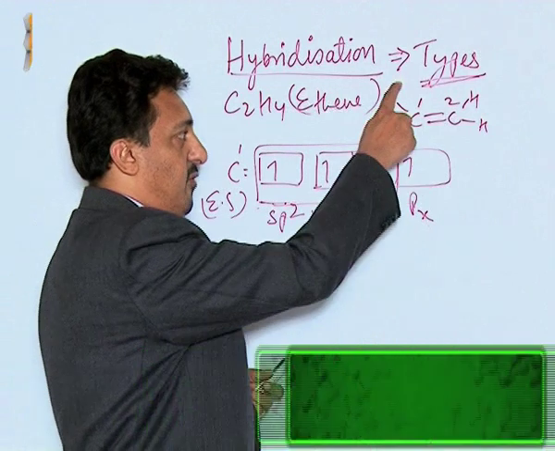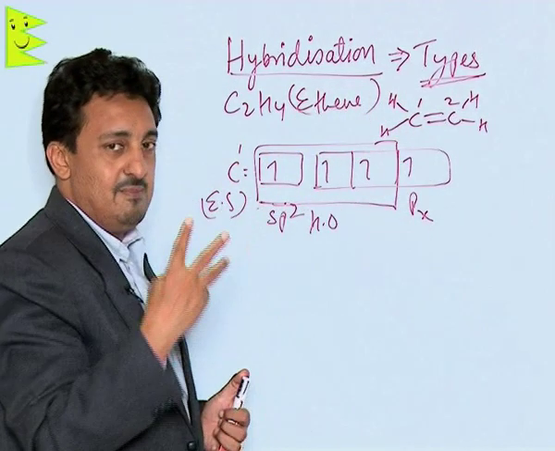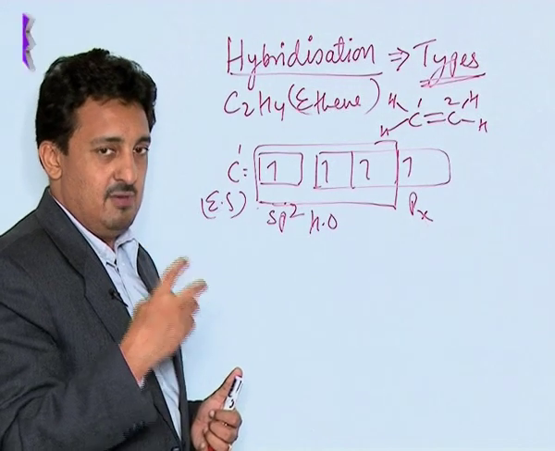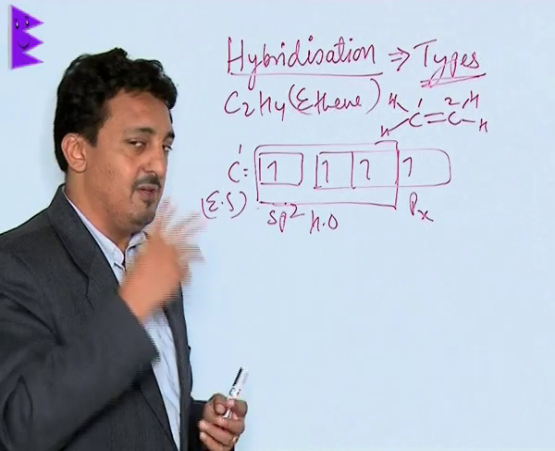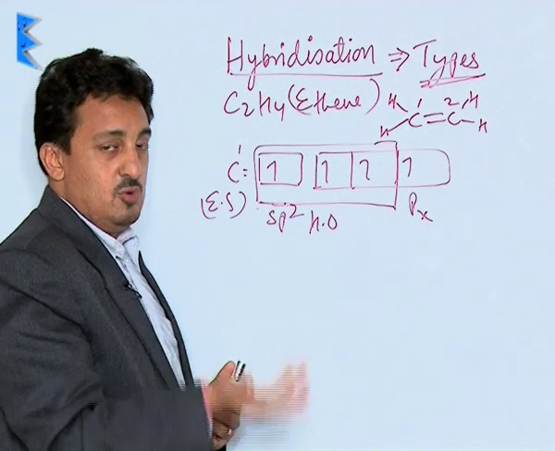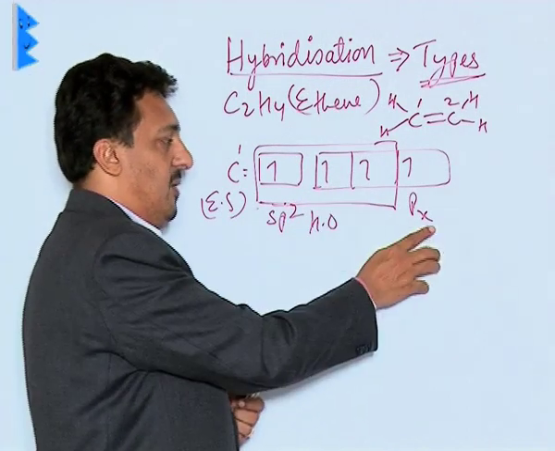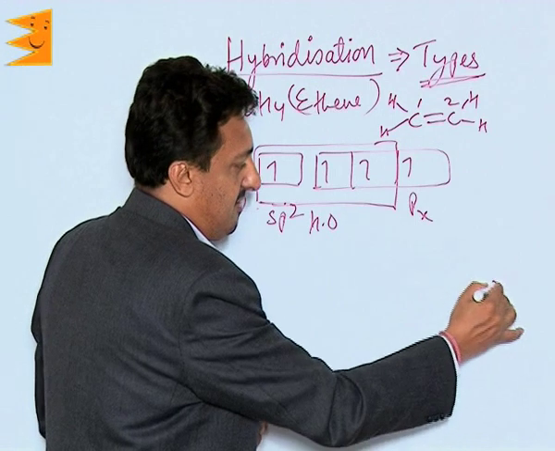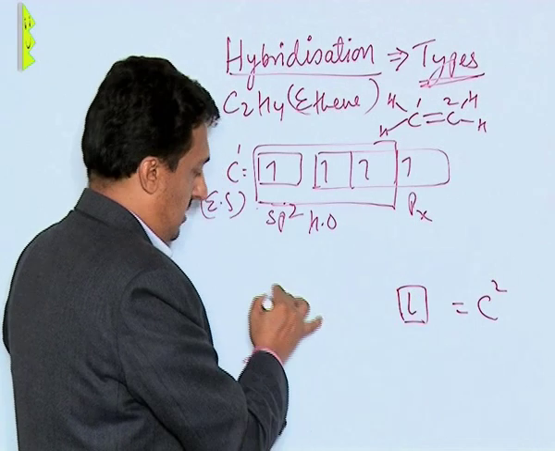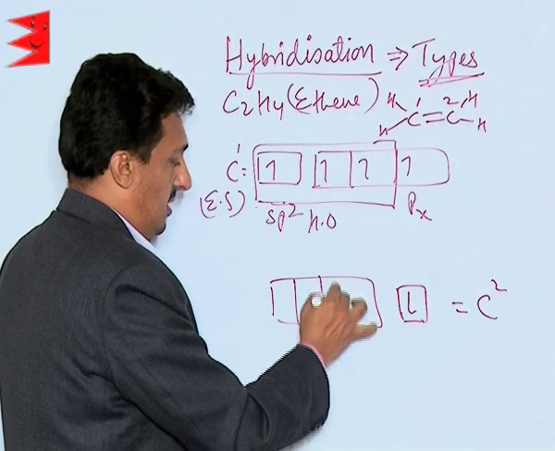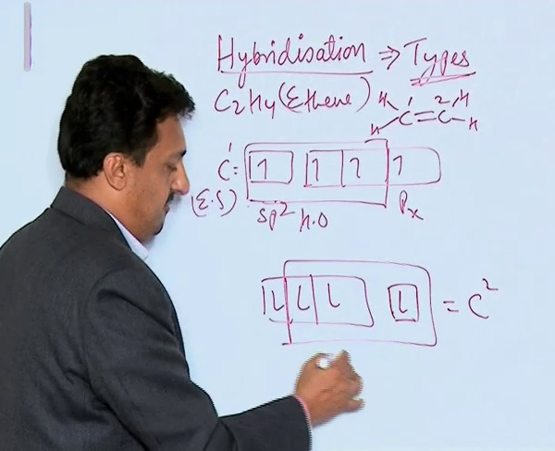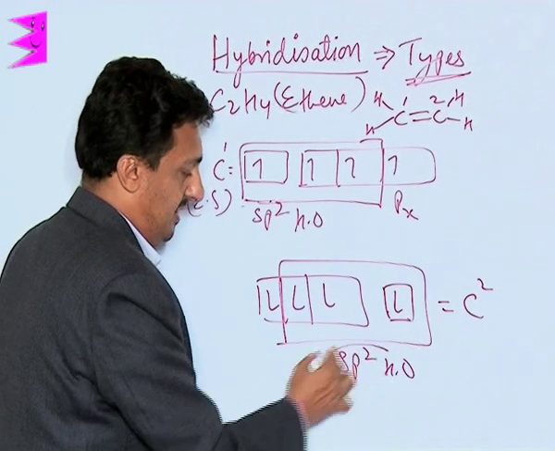So this carbon, since it was forming a direct bond with 3 other atoms, how many atomic orbitals of this central carbon, carbon number 1, will intermix to form the hybrid orbitals? It will be only 3. So these 3 orbitals overlap and mix to form the new type of orbital called hybrid orbital. The 4th one remains as such. The same will be the case with the second carbon, that though it will be having these 4 unpaired electrons in the atomic orbitals, 3 of these have combined to form sp2 hybrid orbitals.